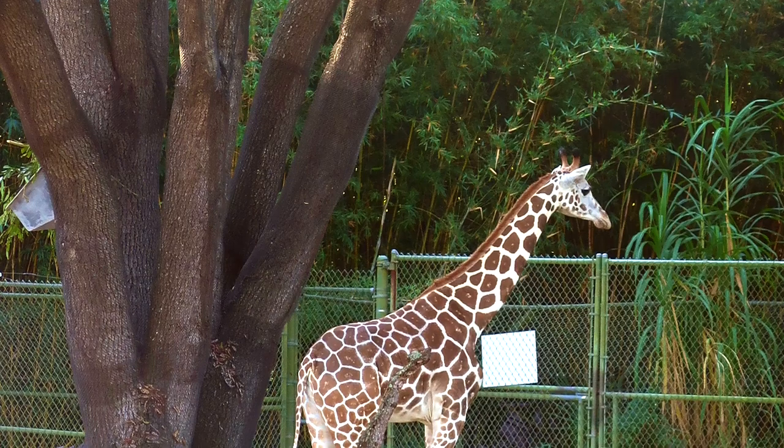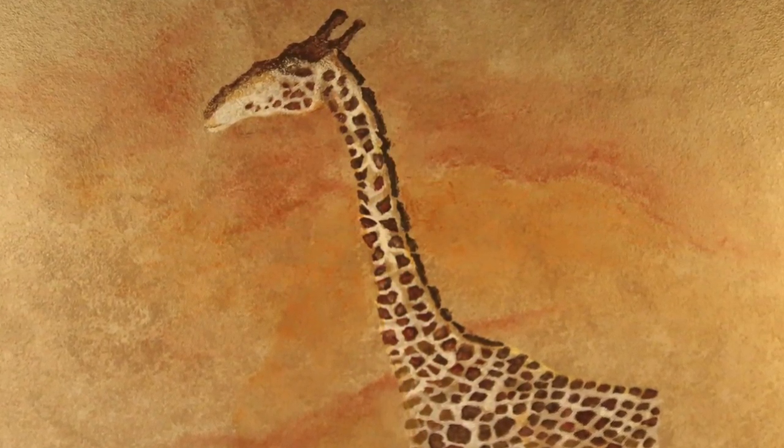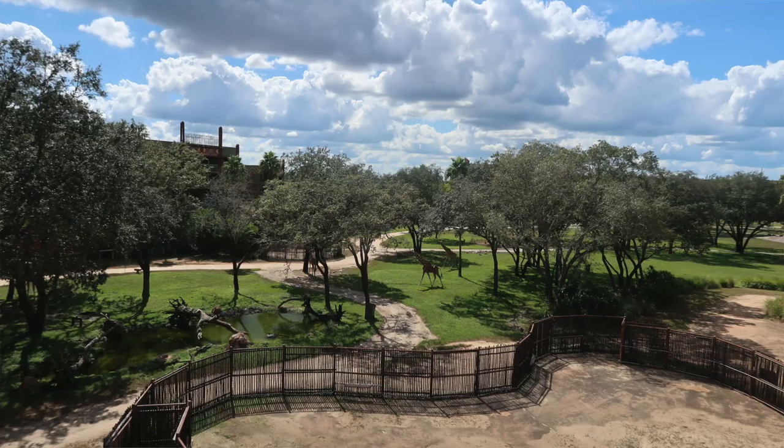Let me talk briefly about the savannah view room. It would have been about £100–£120 more per night, which would obviously have been lovely. But for £100 more a night I could have stayed at the Yacht Club with access to the monorail, the Skyliner, boat transportation, and walking distance to the Boardwalk, Epcot and Hollywood Studios. If I was going to pay £1,400 more, that would have been more important to me, especially since you can see the animals for free just by visiting Animal Kingdom Lodge and going to the viewing platforms. I spoke to reception about the bus noise and they said they would try to move me. True to their word, they did — I was moved to a partial savannah view room. The view didn't have many animals visiting but it was more than I paid for, so I was really grateful.